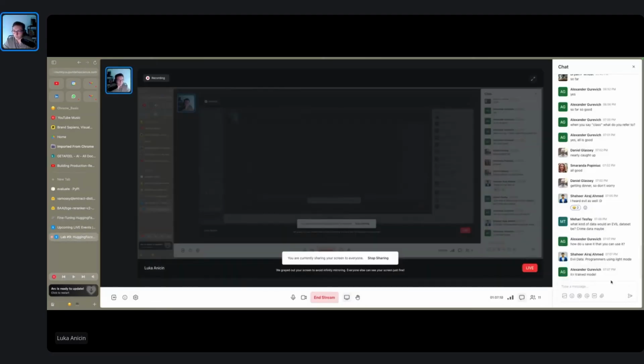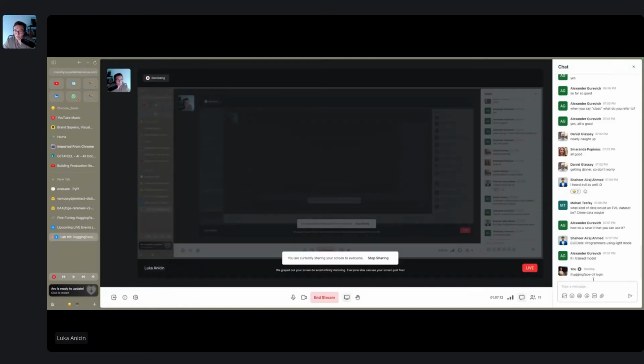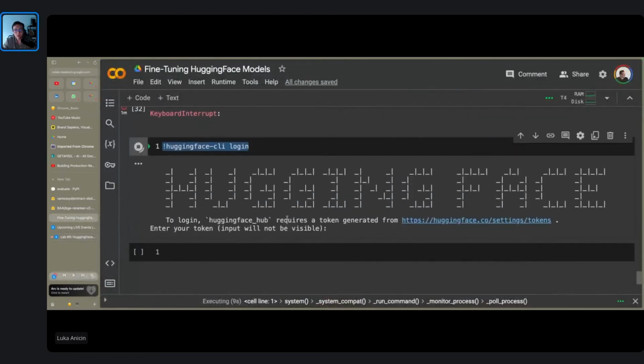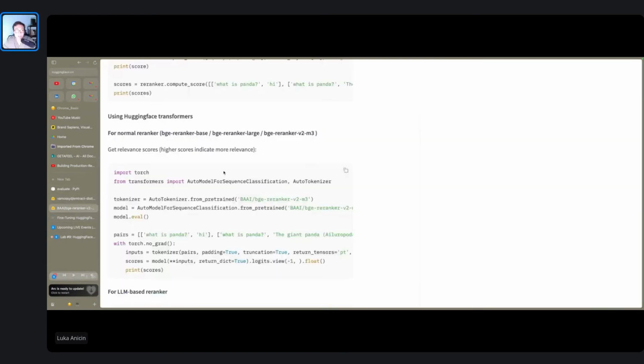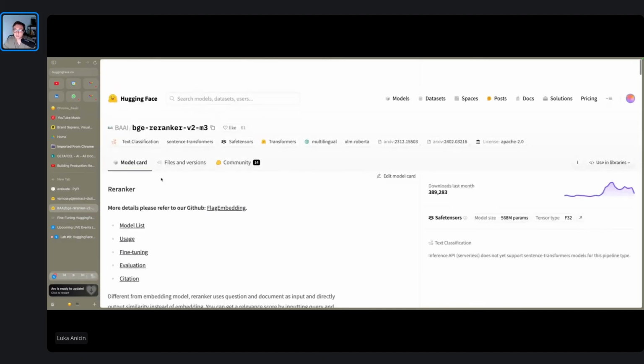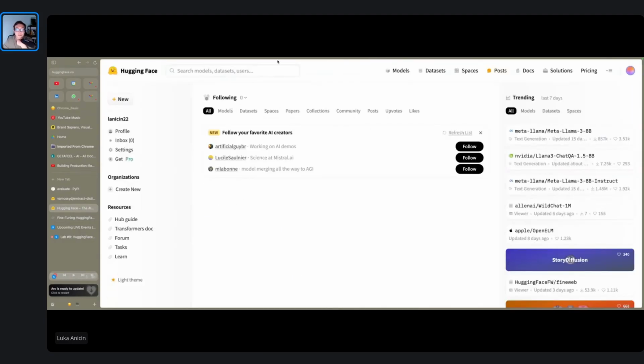here, I'm going to provide this in here. So I need to provide a token. This token can be found in my settings. So let me go there. If I go to settings, so here is my account. Let me go from the home page. So here is my account. I click on my icon, and then I go to settings.